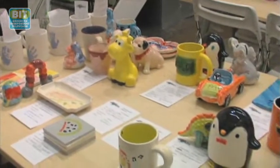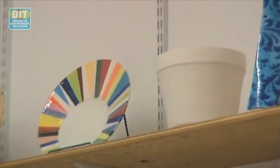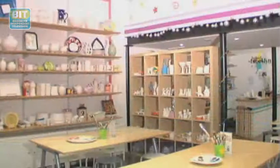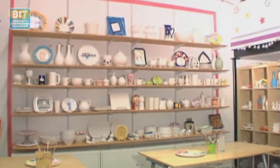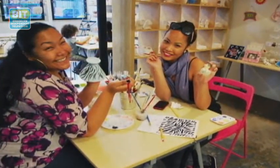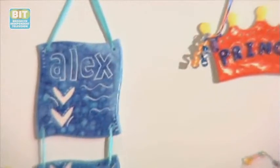I have been working in clay since I was about 10 years old, so it's been something I've always enjoyed doing. Branching out and starting this business gave me the chance to indulge an endeavor I've always been interested in. I think what sets us apart is that our studio really has a positive vibe — the energy is a great asset for us. We have people of all ages, excited adults who, in the course of a normal day, don't necessarily have the chance to do something that's artistic, creative, and fun.